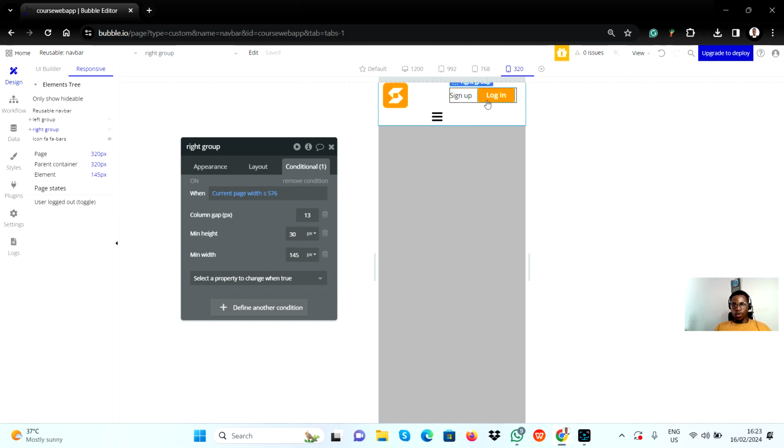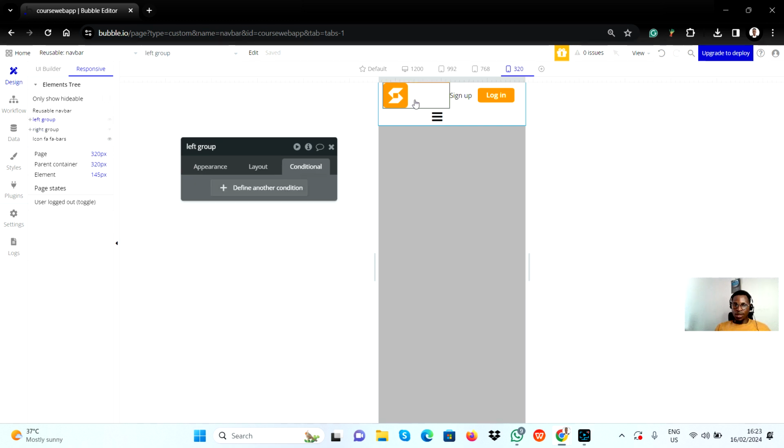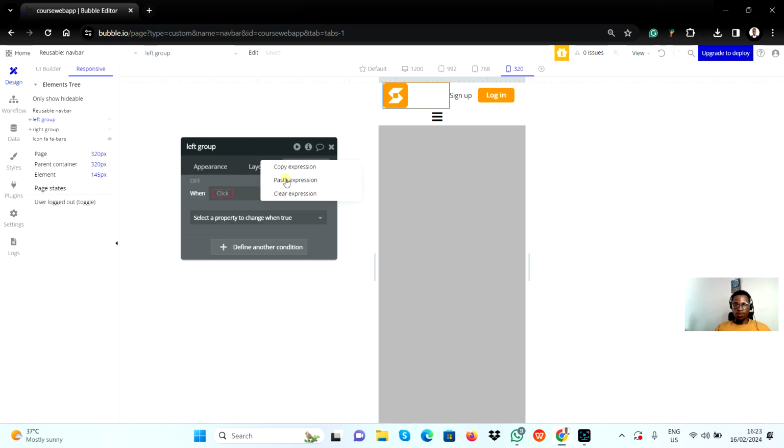And now we want to make space for this burger icon here. The way to do that, as we can see here, is that there's this space within these logos or whatever. So we are going to create a conditional for it as well. Let's paste the expression.